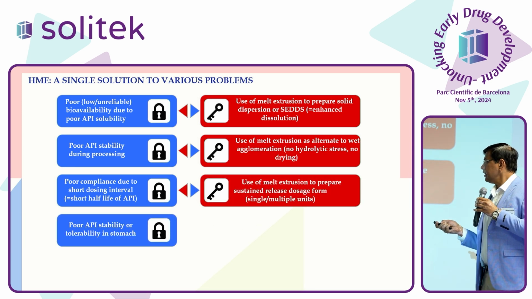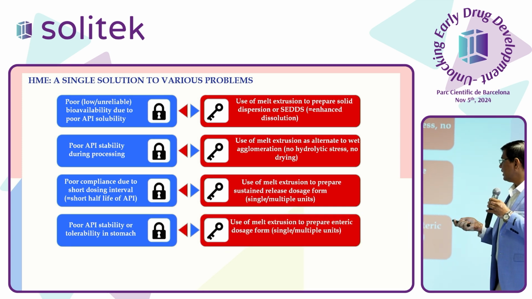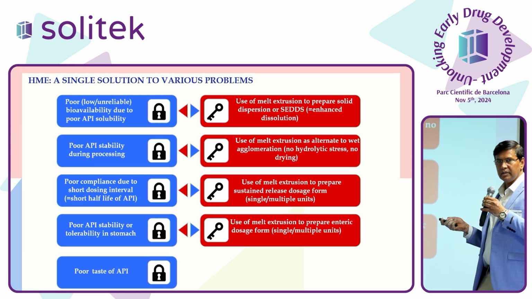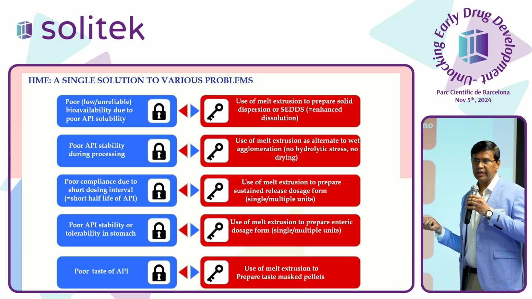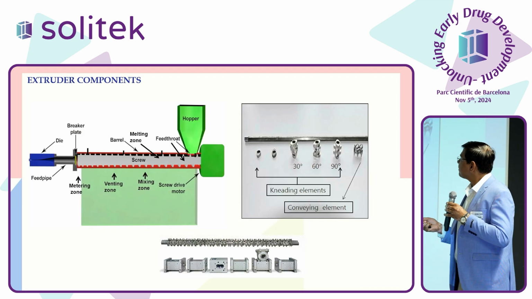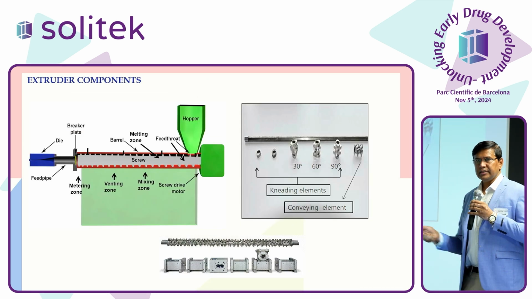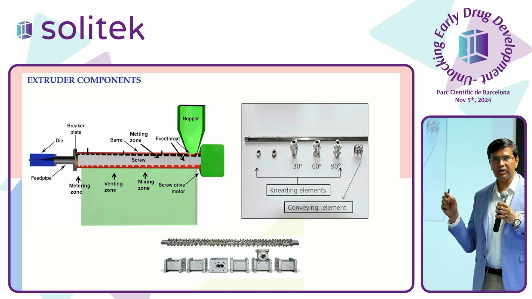Another one is that if the drug has some problem in the stomach, you can use this technology and cover it with some enteric polymers, and you can protect the drug from the stomach. And if the drug has a bad taste, you can convert it into a more palatable drug formulation. So now coming to the design of the hot melt extruder. How many of you are aware of this hot melt extruder?